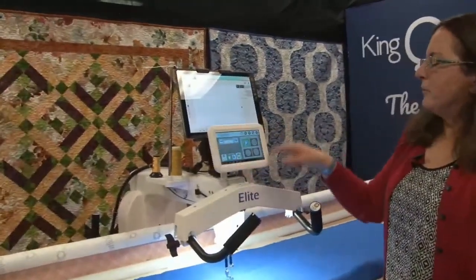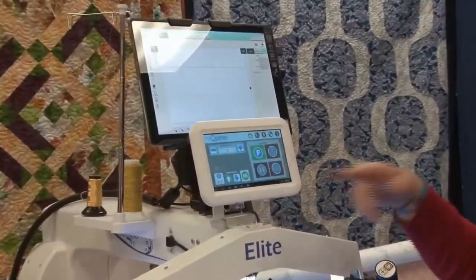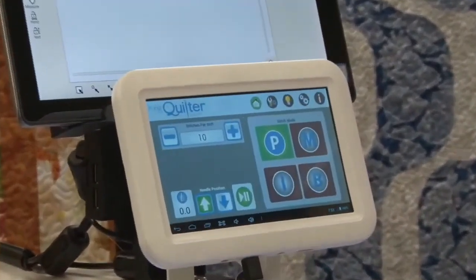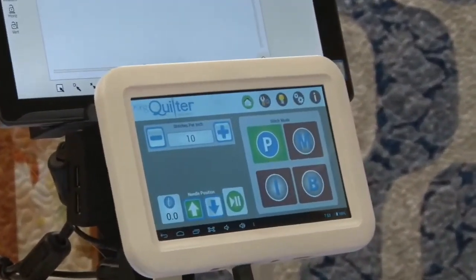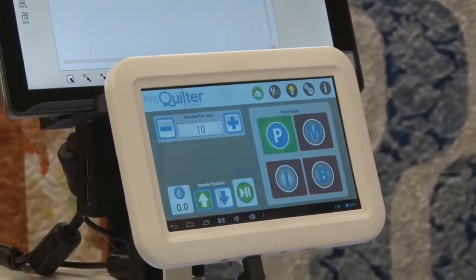Okay, so the tablet screen here gives you your different modes of stitching. You have your manual mode, which is what you think of when you turn, just like your regular sewing machine. If you put your foot on the pedal, the machine just goes. That's what manual mode does with this. If you want it to stop, you have to press the button to stop it.